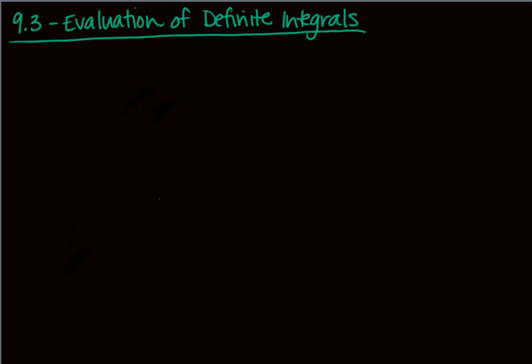In this section, we are going to take everything we've learned from 9.1 and 9.2, which was substitution and integration by parts, and all of those we did with indefinite integrals. So remember what an indefinite integral gives us. An indefinite integral gives us a function. And today what we're going to see is, how do I still use this process of substitution and integration by parts in a definite integral?